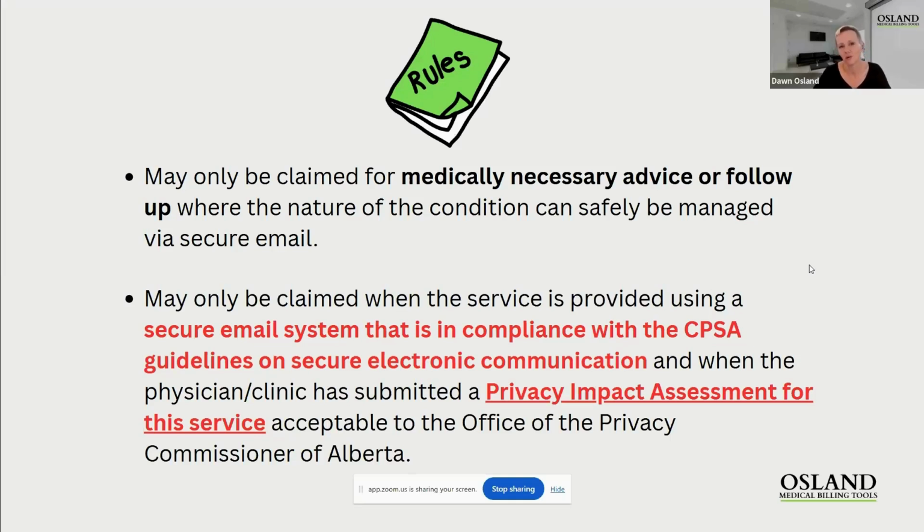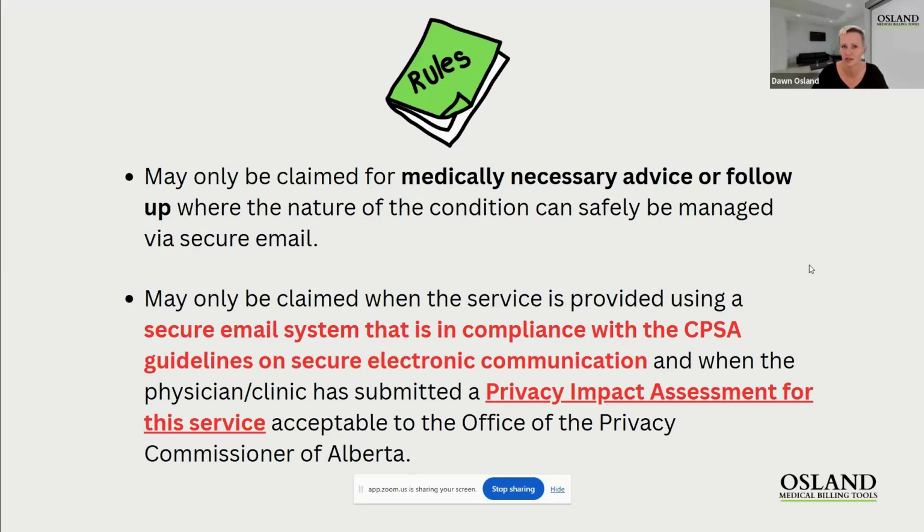That basically means that in order to be emailing patients, it needs to be done from a secure system. That means not using your Gmail or your Yahoo account associated with the clinic. It would need to be from a Health Information Act approved system, such as Clinic Connects, as well as Ocean. If you're a MedAccess user, Ocean is one of their systems. So it would be using through one of those actual systems that are compliant with all the privacy legislation, as well as any of the CPSA standards on guidelines for secure electronic communications.